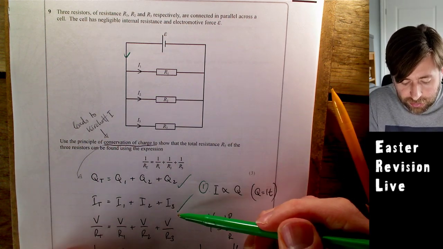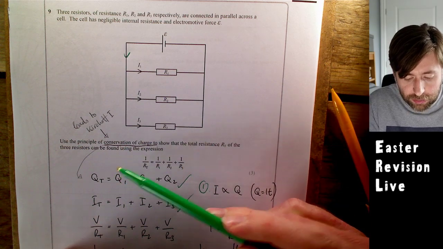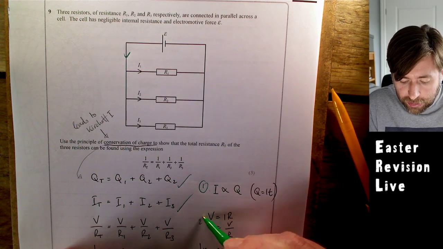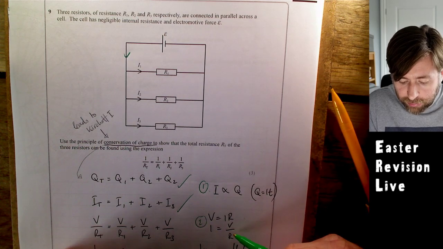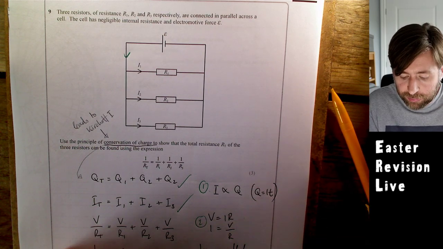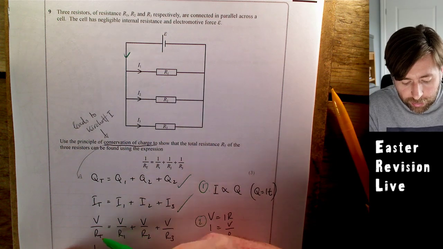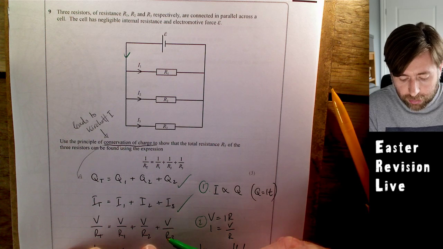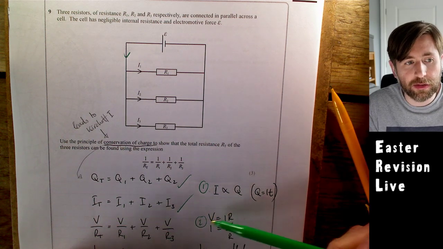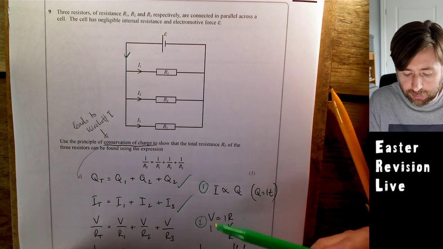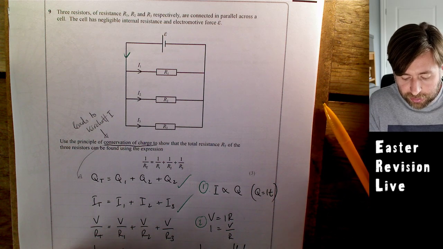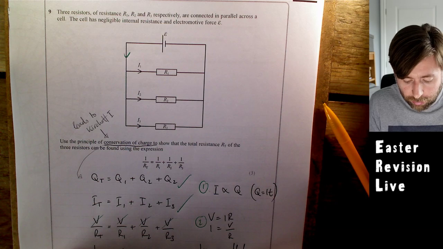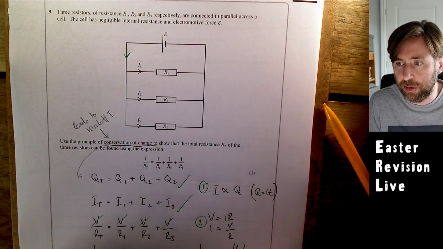And then the last thing to do is how do you get from that into the resistances? Well, that's by Ohm's law. So this is my second little bit of thinking down here. Rearrange Ohm's law for I, gives me V over R. And so I sub all that in, and the R's are RT, the total resistance, R1, R2 and R3. And then in parallel circuits we know that the voltage is always the same in every single branch. So I can essentially just cancel those V's and replace them with a 1. So I get this equation here.